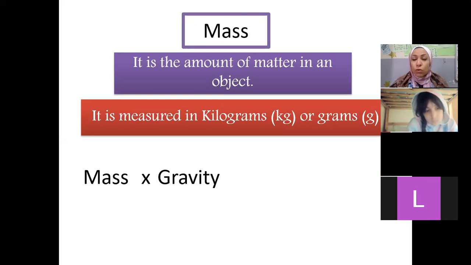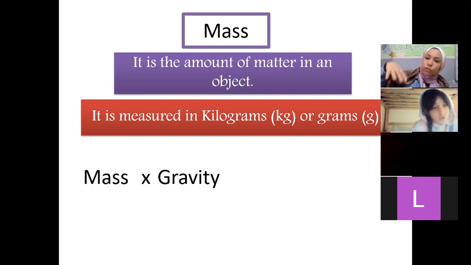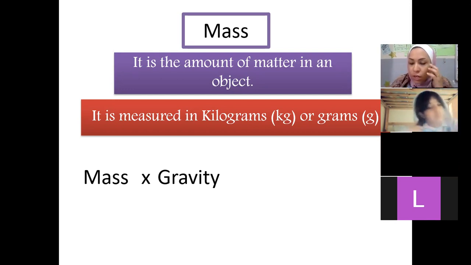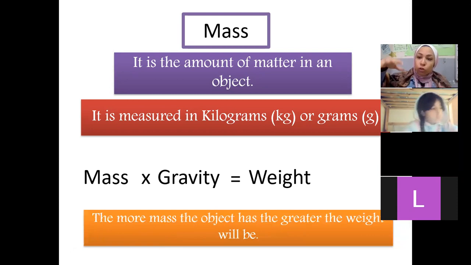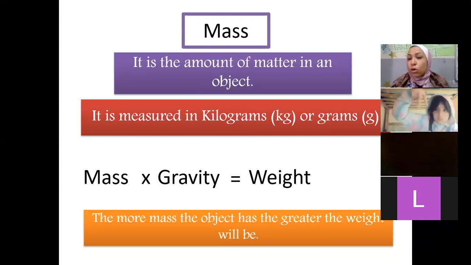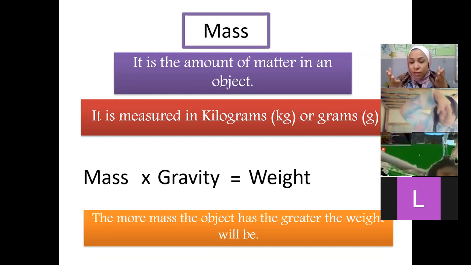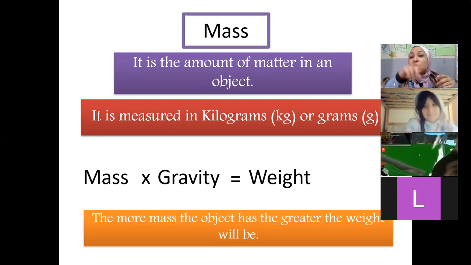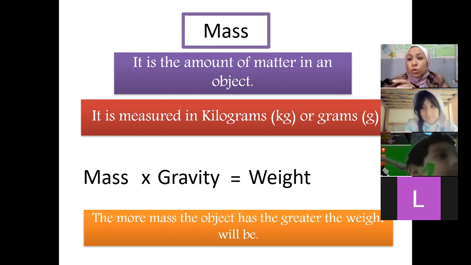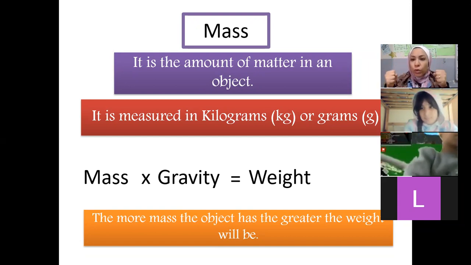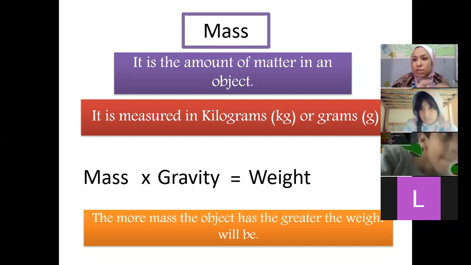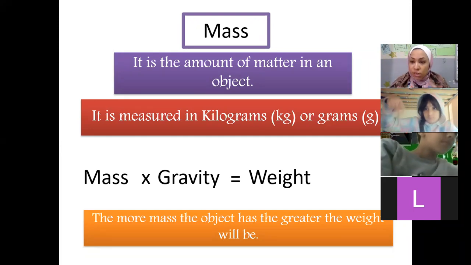No, you will start to feel like you're lighter and you're jumping, as you see the astronauts in the videos do. They start to jump or they start to float in space because the gravity is much less than on Earth. And this is why your weight is related to the gravity. Your weight on Earth is different from your weight on the moon because your weight is always related to the gravity. Okay? Is it clear?